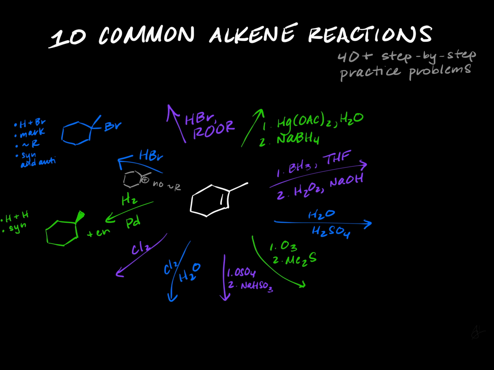For the purple, we can see we have HBr and a peroxide. We also usually have heat or light, and let's just put light for right now to do the radical initiation. And this reaction is going to place the bromine on the less substituted side. So earlier we placed the bromine on the tertiary side. Now we can place bromine on the secondary side. And so we end up getting this.